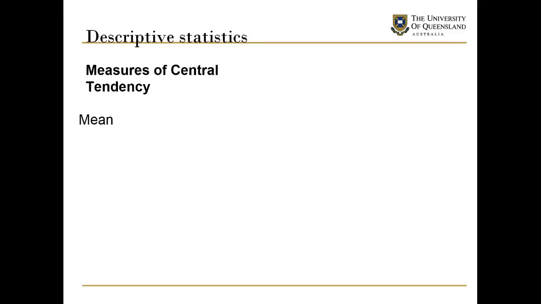Let's just have a quick think about what descriptive statistics we do have. When we think about the measures of central tendency, what we're saying is we want to summarise our data with one value. Typically we can think of the mean, which is also called the arithmetic mean, the median, which is when you order the variables in order and then take the middle value, or the 50th percentile value.